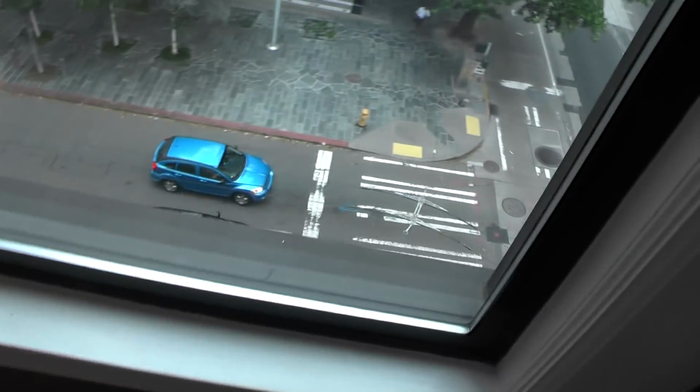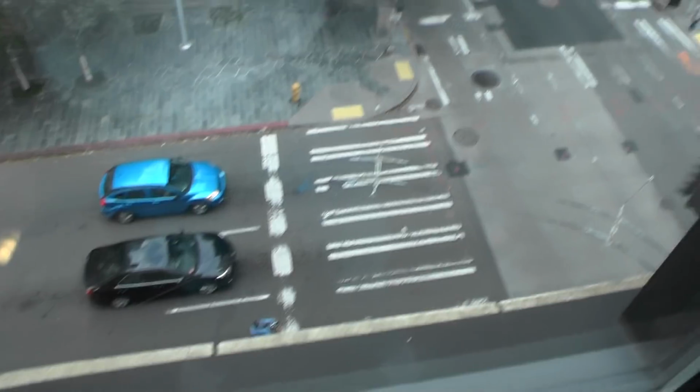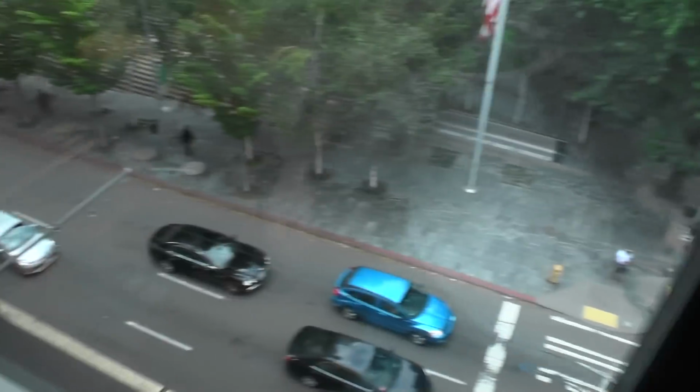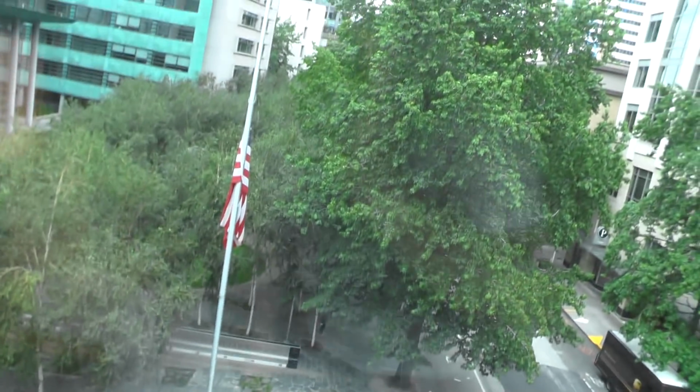It's really bizarre. Now, we're not done yet. Here's our view of the street, which is quite nice. You can actually look right down here at the street. What you see there are lines for the bus system around here. The buses run on the electric hybrid power, which is kind of nice. Right here is actually the courthouse. It's the courthouse of Seattle. Right here across the street from our hotel. It's pretty. And it's a nice view.